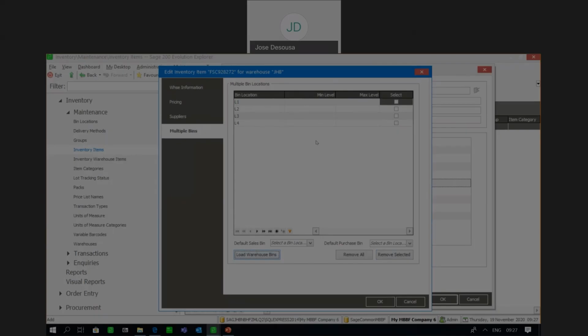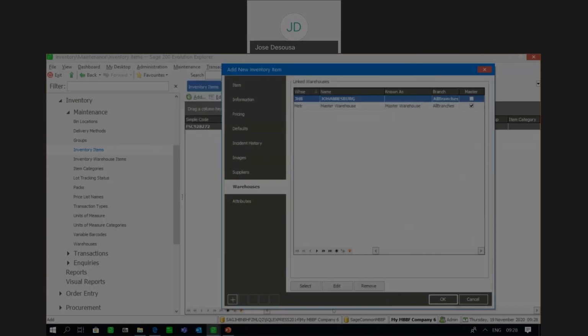So as you can see, I certainly can modify or change the structure of the bin locations on this particular warehouse. Right, so we've now linked the bin locations. We haven't specified a default sales bin or purchases bin. Say okay there, and we're good to go. So now I could simply go to additional warehouse and then link those bin locations there if required.